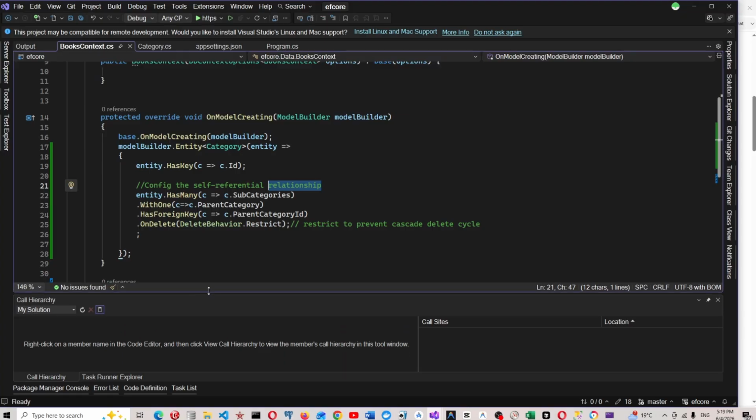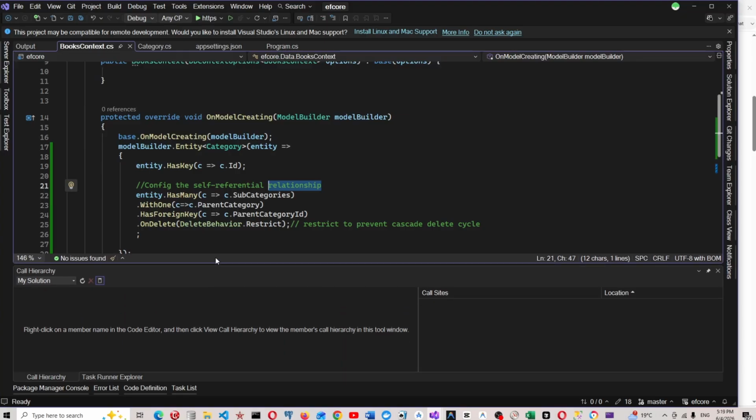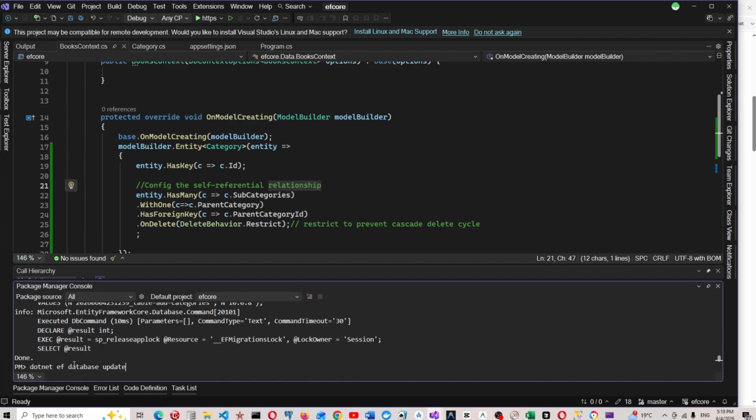Actually, by default it generated the schema without error, but we can still make sure that in the migration, the database table for category is one to many, self-referential.